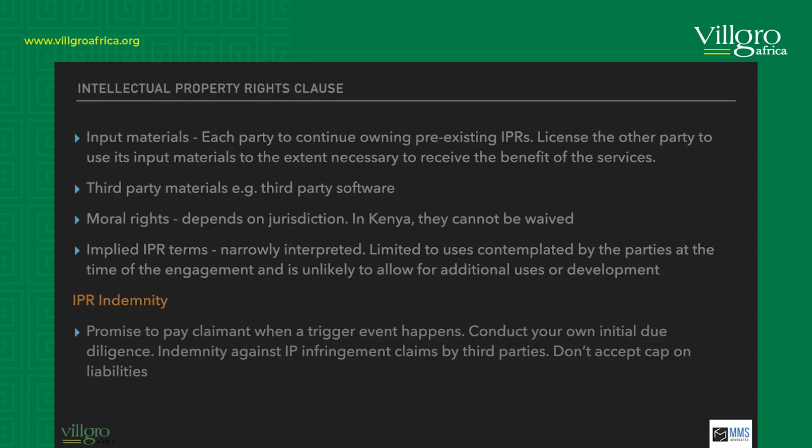Input materials, this is the stuff that the different parties bring in before, what you come with into the contract. Generally, everybody retains ownership of their pre-existing IP, but if it's crucial for the functioning of the deliverable, or crucial for you to be able to enjoy the deliverable, you take a license from the party. Licenses are different. You can have a license that's time-based. You can have what is called a perpetual license. A perpetual one is that you can use it forever.